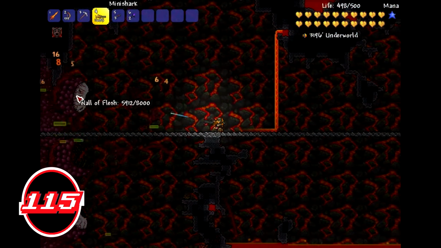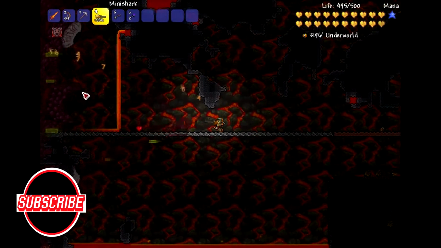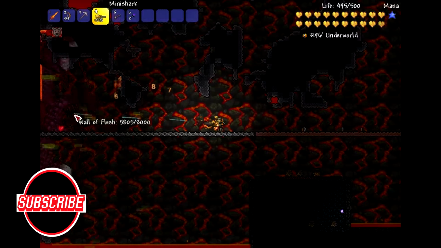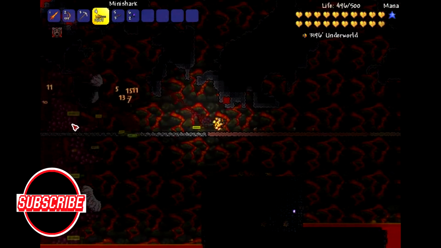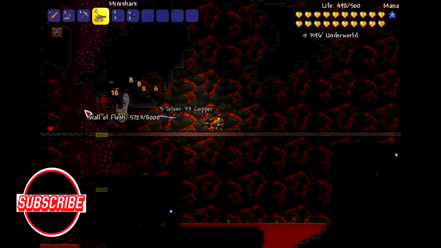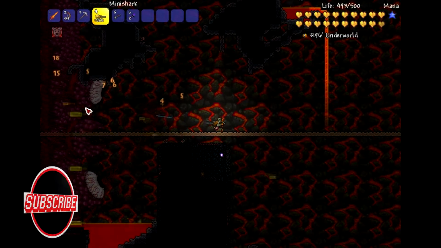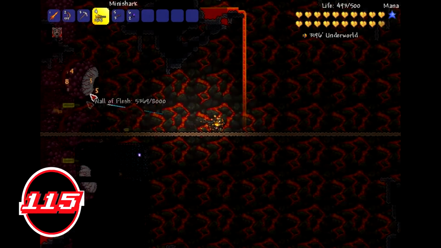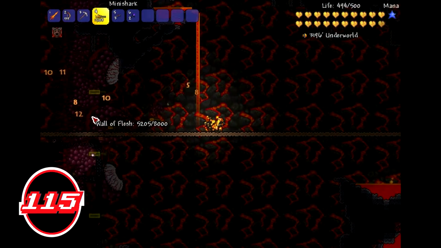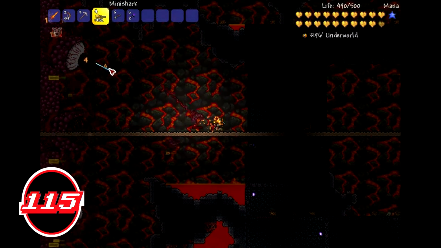So first, it's a boss, and the environment you can find it in is the Underworld. The damage it does is 150 melee on expert, and the max life is 8,000 on normal Terraria experience, and on expert it's 11,200. Its defense is 12 with a knockback resistance of 10.